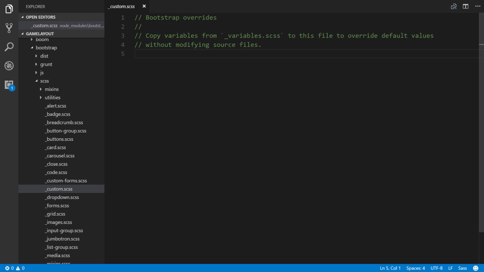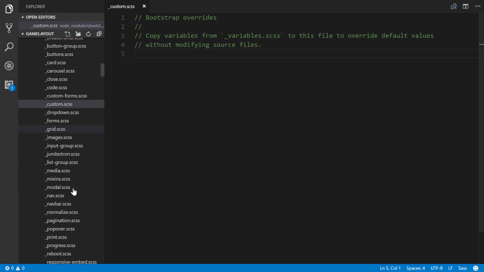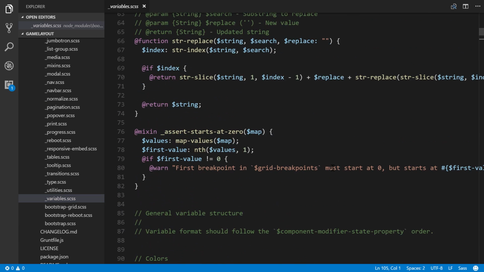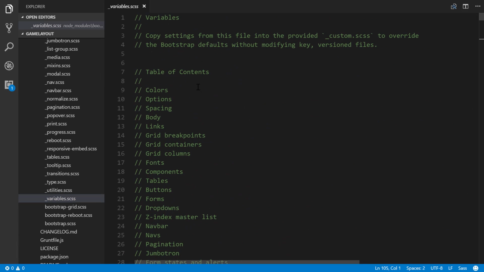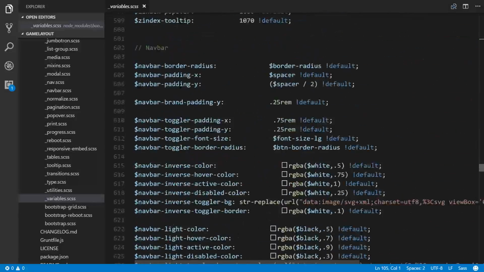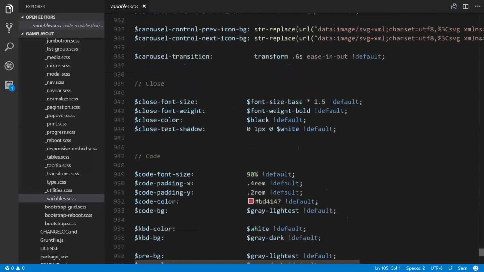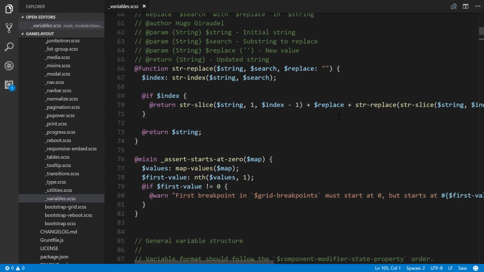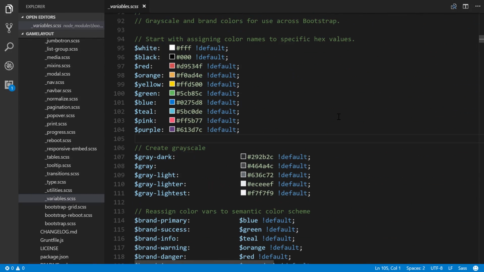So what we want to do first, before doing that, let's take a look in variables.scss right here. If we scroll up, we have a table of contents because this is a massive file. As you can see, we have a lot of options from which we can make specific customizations. Usually that would be things like colors, at the very least.